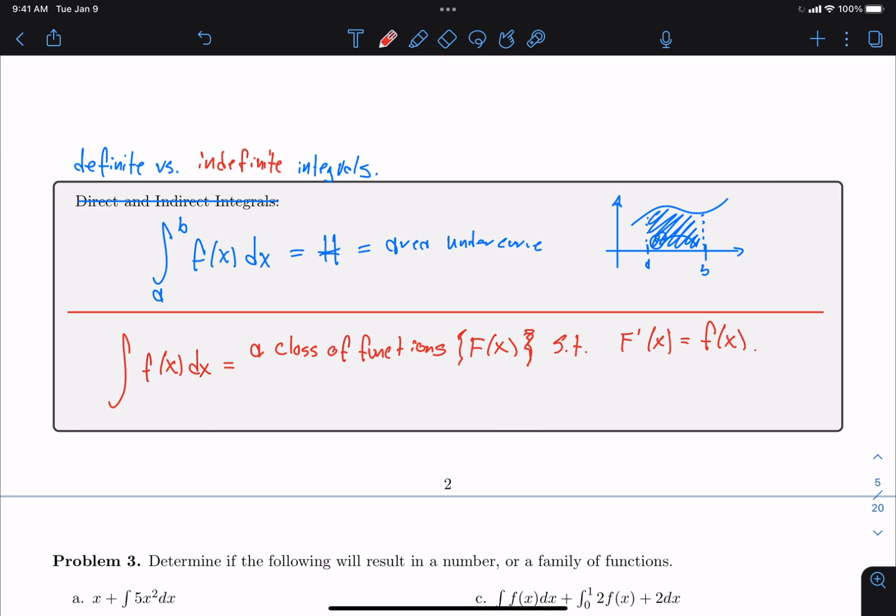Okay, so remember how we had sets at the beginning of class, and a set was like a bucket, right? And in my bucket, I can throw in various numbers, like the set with the numbers 2, 4, 6, and 8 in it. And then we also had intervals where we could put infinite numbers of numbers into our bucket, like all of the numbers which are bigger than 1 but smaller than 2. So now we have another bucket, but in this bucket I'm not going to put numbers, I'm going to put functions. I'm going to put in every function that satisfies this property. Every function such that if I take its derivative, I get little f.